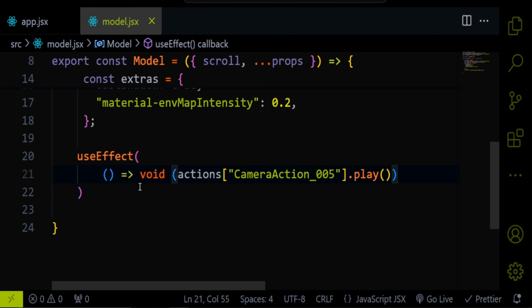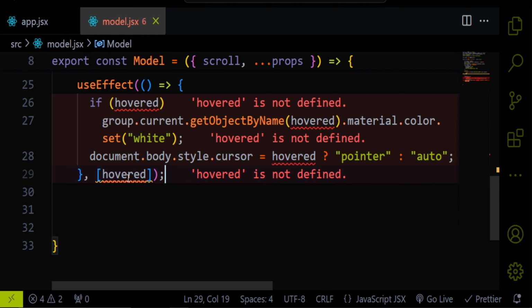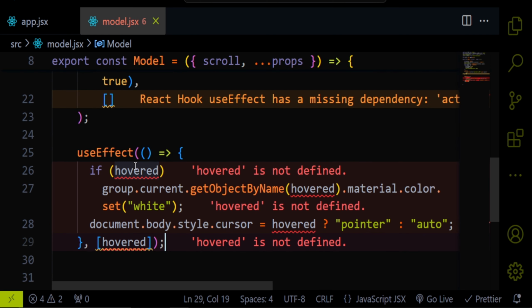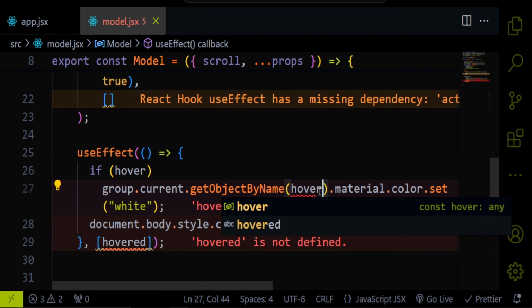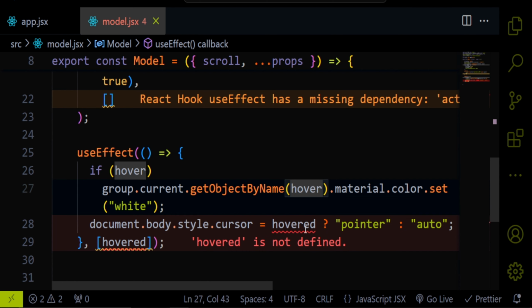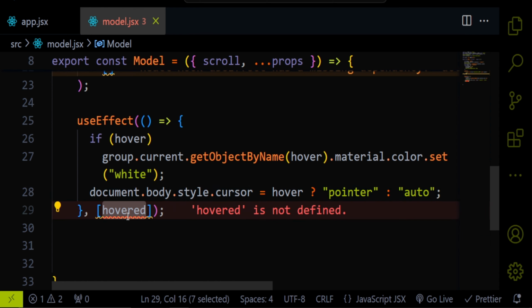So camera actions dot 05 dot play dot pause. Okay, and simply set paused equals true, and finally create another one, simply paste. Okay, simply replace the hover with hover. Okay, this is a pretty simple useEffect function. I'm simply copying and pasting in there, so you can easily pause and write it down in your terminal.